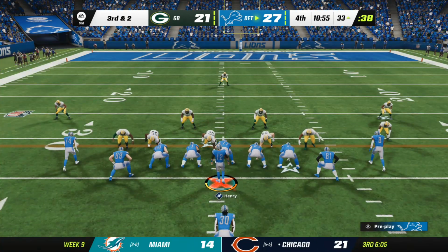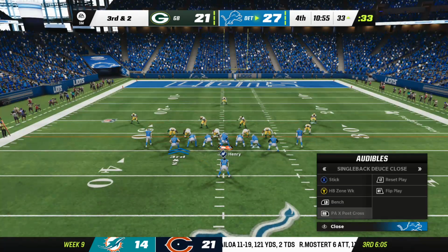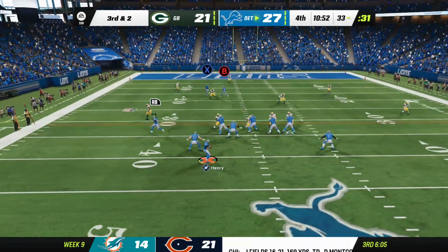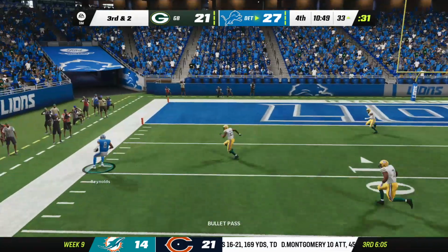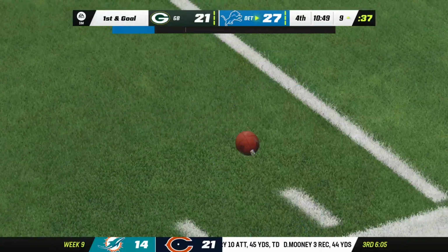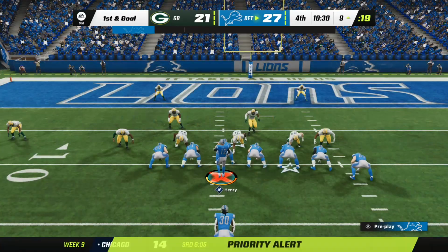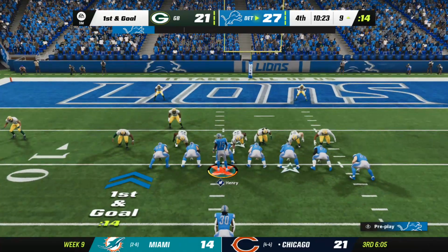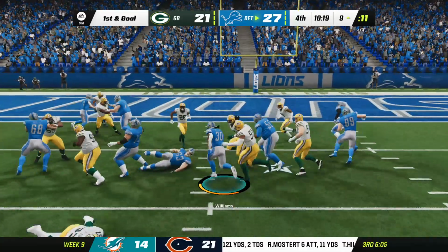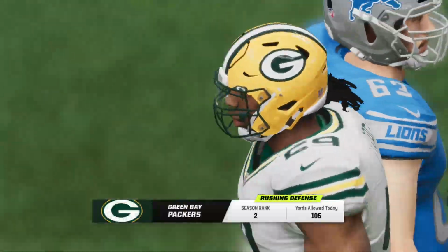This defense in need of a big stop in a tight game in the 4th quarter. Let's see if they can get that stop they need. Off the play fake, he'll look to throw. Steps away. That is caught. Josh Reynolds. He'll head out of bounds inside. They'll try and run. This is Williams, and he'll get about 4 there as he takes it from the 10 down to the 6.